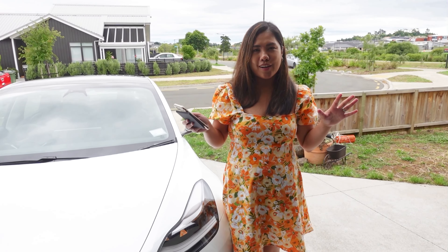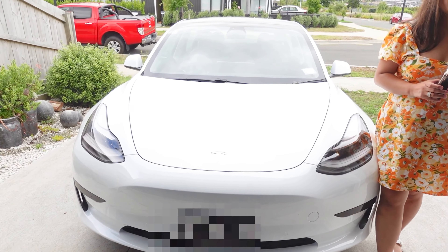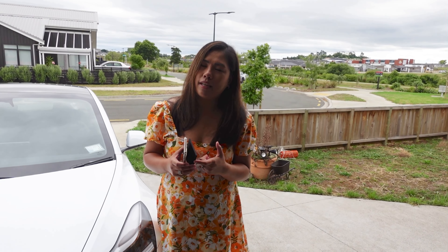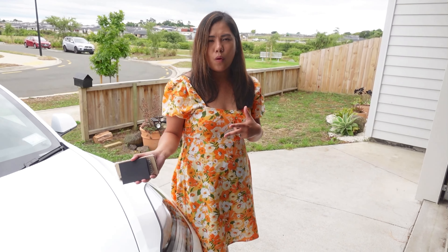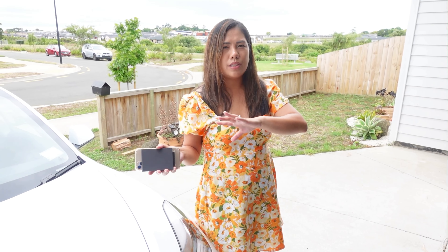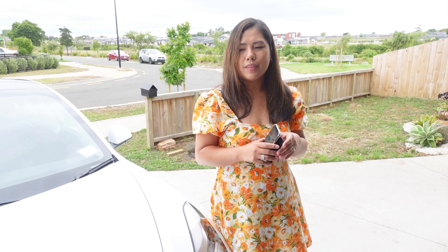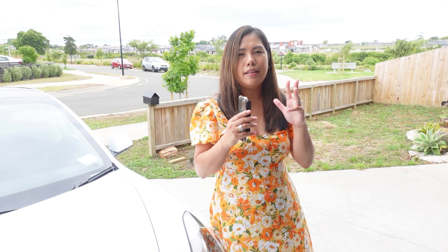Today is our delivery day and we just picked up our new car. We ordered it the first week of November — November 11 — and then there was one shipment but the color we wanted, white, was not available. So we waited till now. They said at first it was probably going to arrive by March, but luckily it arrived the first week of February. So from November 11 when we ordered to delivery day February 8.